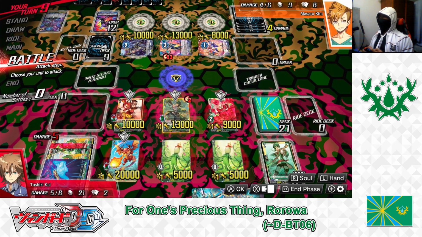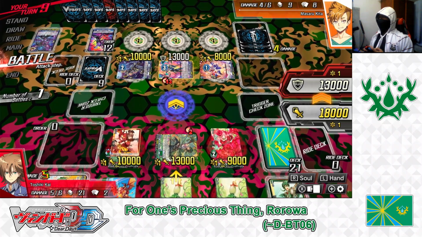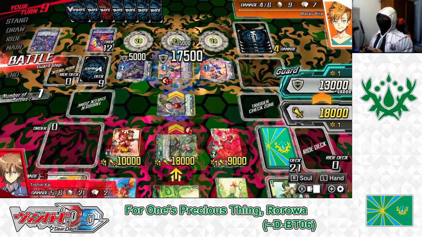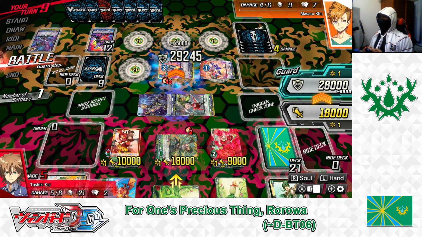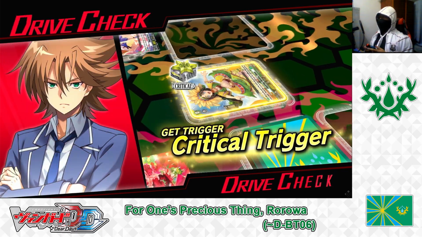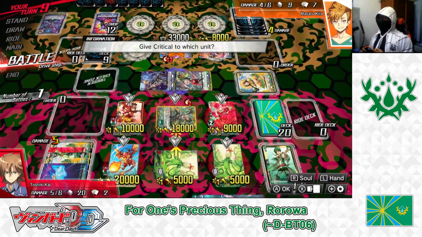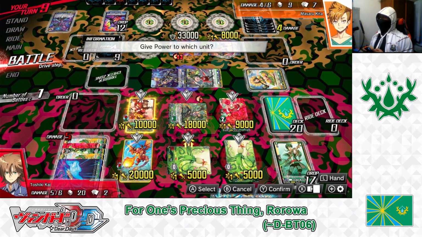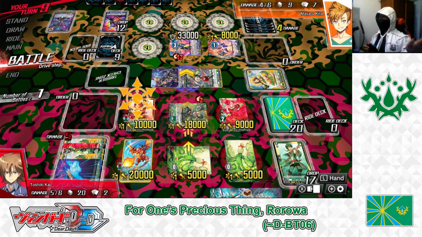Boosted by plant token, my Vanguard attacks the Vanguard. 18k. He guards for critical, 28k. Intercepts, 33k. Two to pass. Twin drive, first check. Yes, critical trigger, just what I needed. I give the critical to my Rattalina and power to Make token. Power up, critical up.